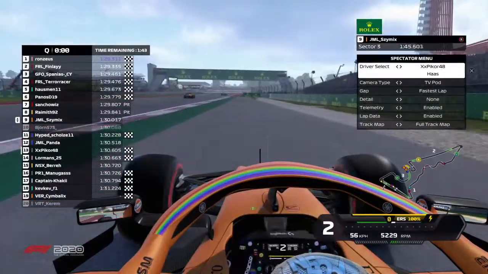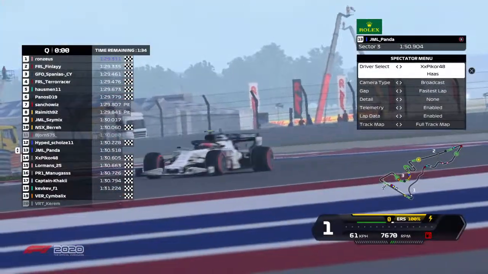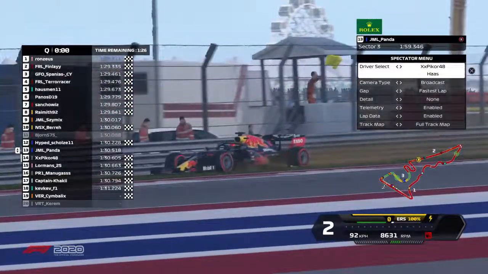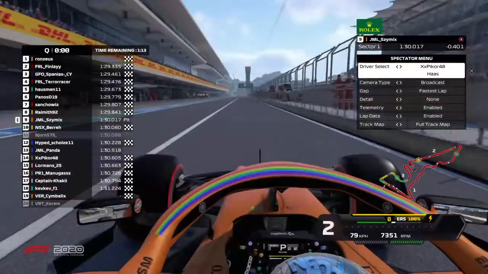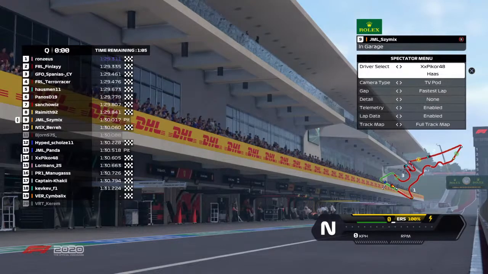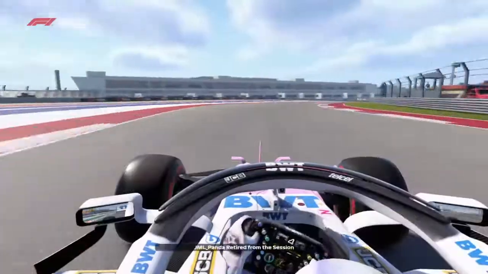Sismic is done. Sanchez and Raymond have been pulled into pits. So that's pretty much it. Perez went 10th. Jim Panda has pulled over. He won't be doing anything either. So that's pretty much it now. Your grid is set. Jim Sismic's now retired. Only waiting for Jim Panda to be pushed into the pits, and then we'll have our grid.